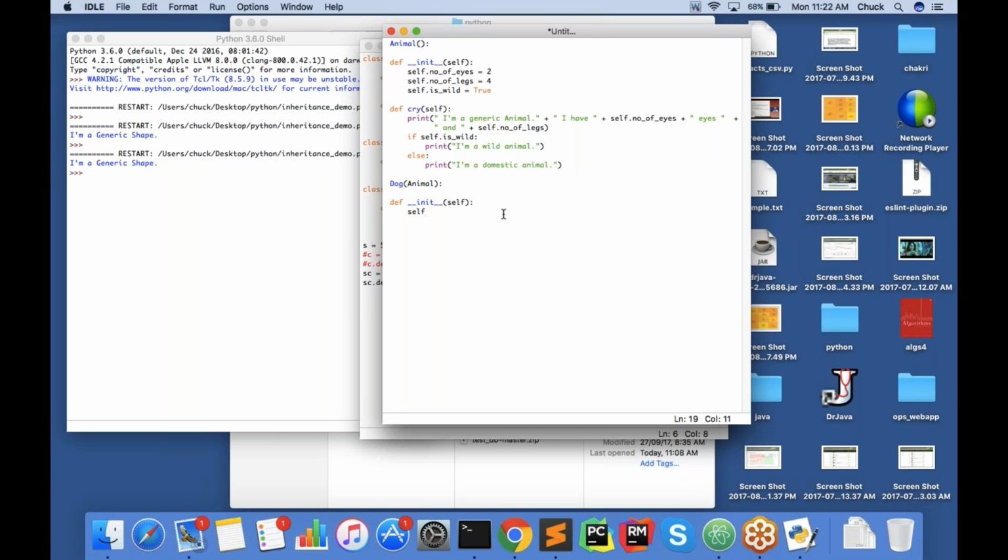Here I am overriding now. I say dog is not a wild animal, so I change it to false, and the remaining will be the same.